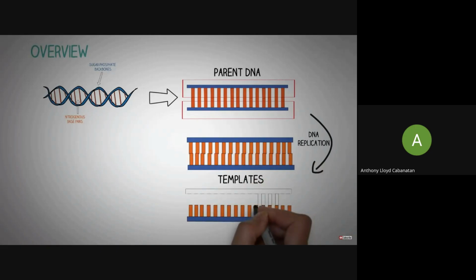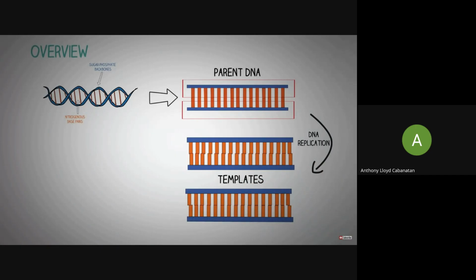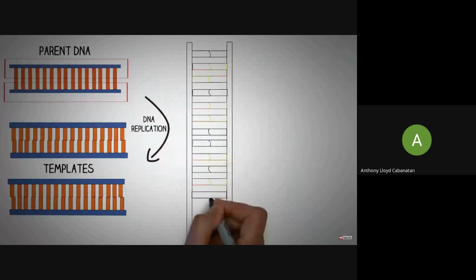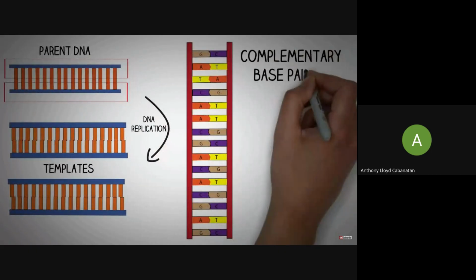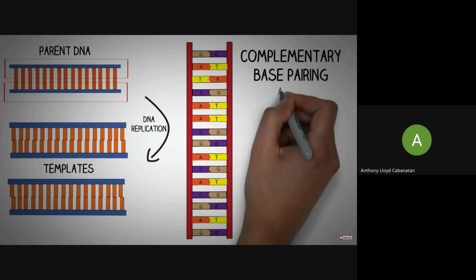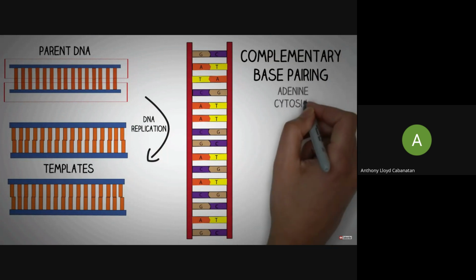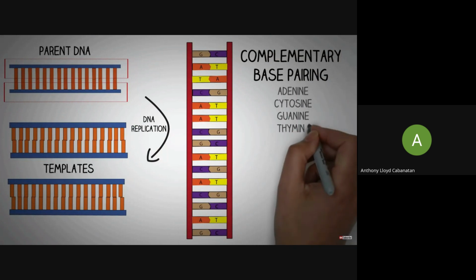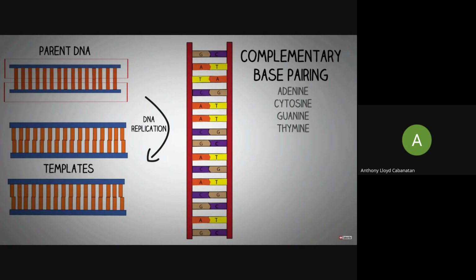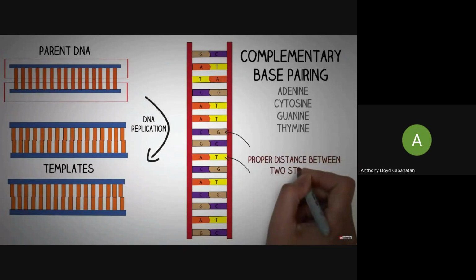Now, this process is made possible by the concept of complementary base pairing. We discussed the process of complementary base pairing in detail in the previous videos, and in a nutshell, you can note that the DNA consists of 4 nucleobases, which are adenine, cytosine, guanine, and thymine. In the structure of the DNA, the base adenine always pairs with the base thymine and the base guanine always pairs with the base cytosine. This is called Chargaff's rule of DNA complementary base pairing.